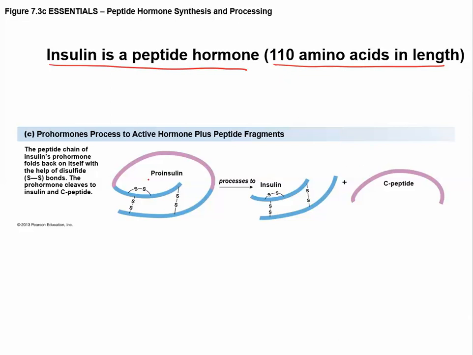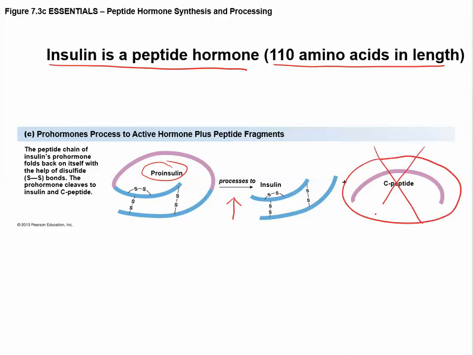And you can see that here's proinsulin, and it has this little thing on it here. Well, that little thing is really not part of an active insulin molecule, okay? And so that has to be cleaved off or cut off. And so that's this process, this modification process. And once you cut that off, it's separated now, and it's not active.